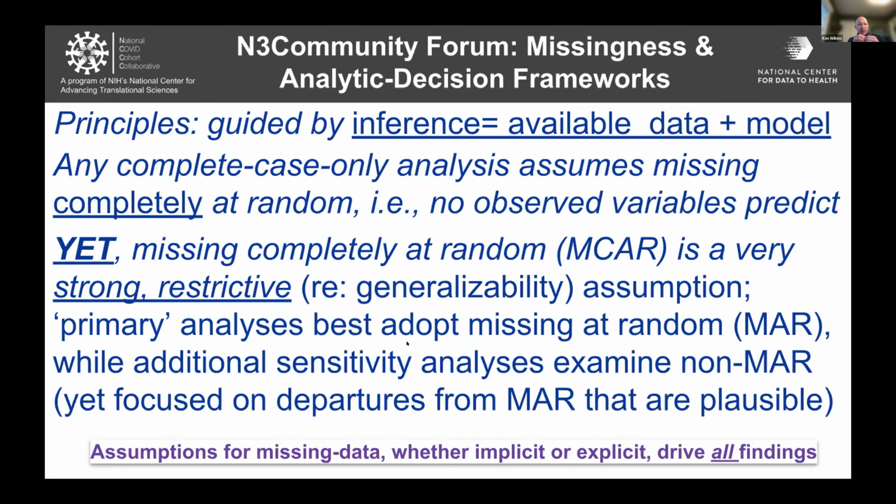If those that have incomplete information are different from those that have complete information, how do they differ? And how strongly would they differ in a plausible range of differences? In the end, you're going to have some assumptions there. Whether you explicitly make them or not, they're going to be there implicitly, depending on what your analysis is, and it's going to drive your findings. So you've got to own up to it.